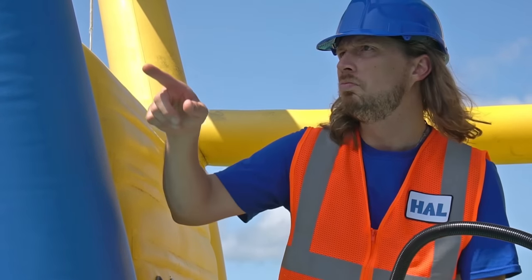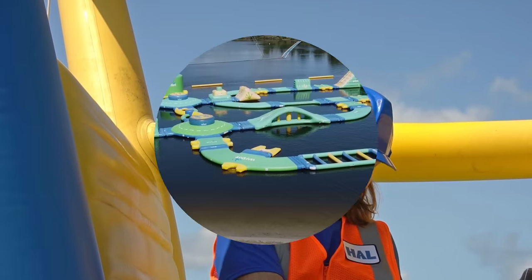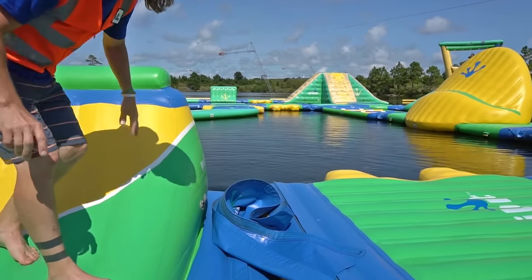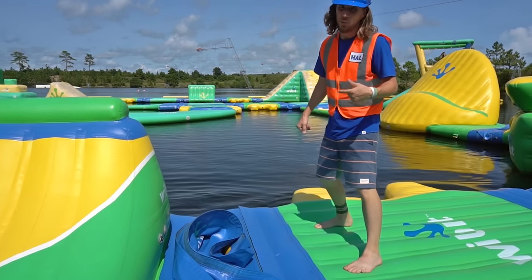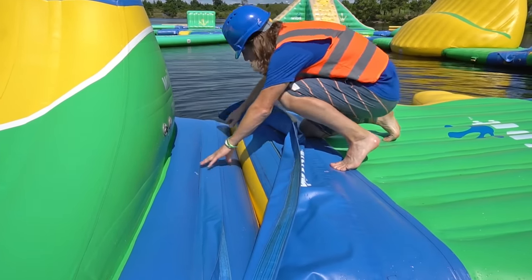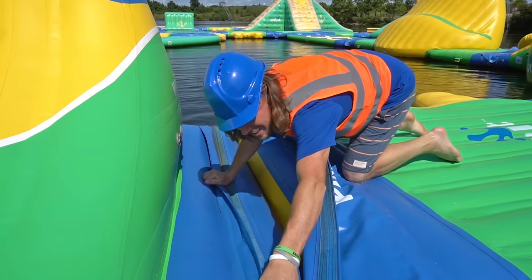Oh, wow. I think there's something else we need to fix. Come on, let's go. Oh, wow. Uh-oh. We're missing a cover here. Completely unsafe. We gotta fix this. All right, so let's get this together. Isn't this really cool? All right, we gotta open these little sides up just like this right here.